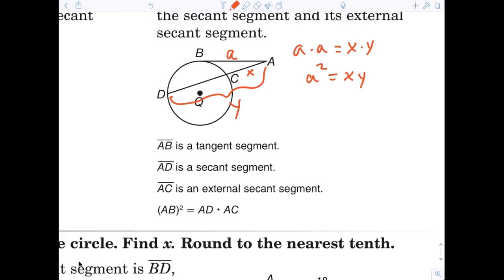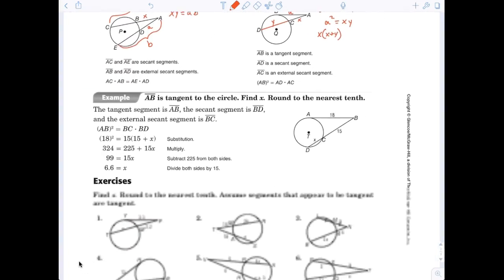Now again, sometimes they're going to give you like that, and sometimes they're going to say this. If it's written like that, make sure you hear me. If it's written like that, it's going to be X times X plus Y. Does everybody see what I'm saying? Does everybody see the difference? One difference is the chord length. The other one is the secant length. All right, any questions? So now let's just do a couple of these, then I'll leave you alone.